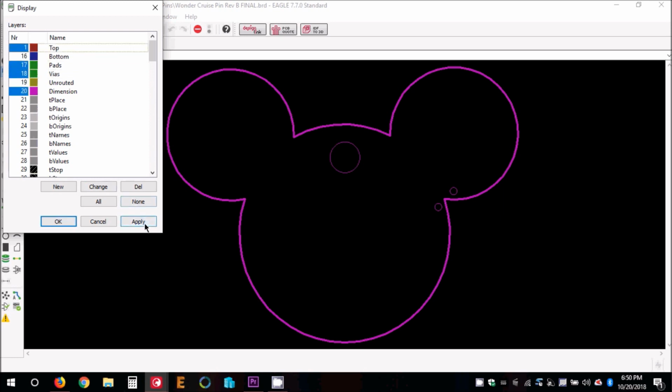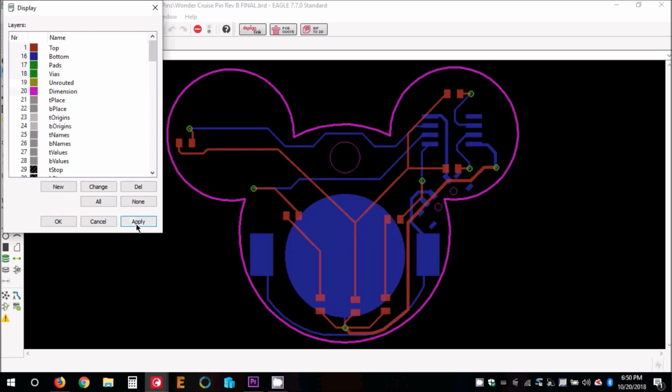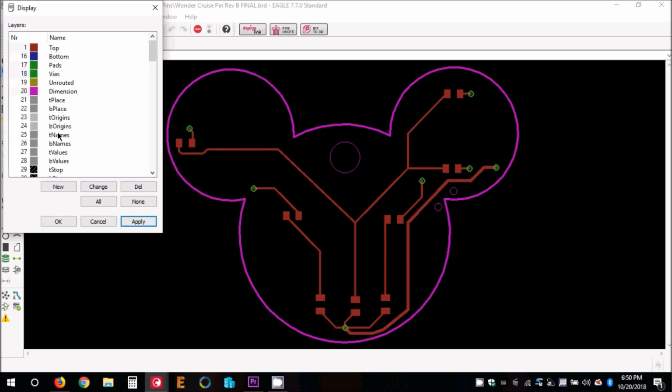Turn on the top layer. So this is the circuits on the top that you'll see. So you can see our wiring traces there, and some other things. Go ahead and turn on the bottom layer just so you can kind of see it. There we go. And you can see the bottom layer. That's on the back side. We'll get to that in a second.